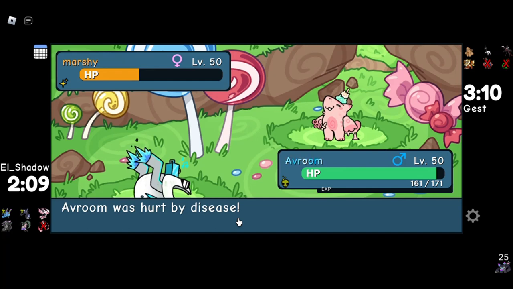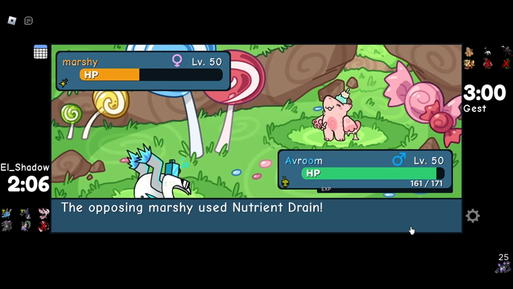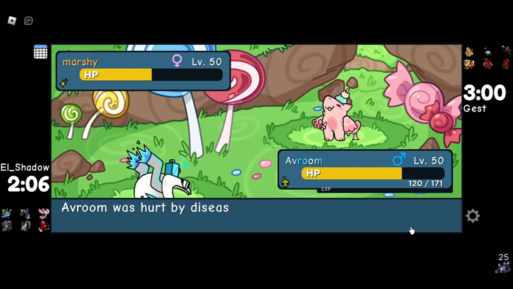I do outspeed it, so I could risk it. I could actually Noise Prayer, switching to my third Inferno. Yeah, I could do that. Because right now they're gonna protect. That's what they've been doing. Oh, they didn't protect. They take out Nutrient Drain. Makes sense. Okay, that's fine. I'm just gonna switch into my third Inferno now.